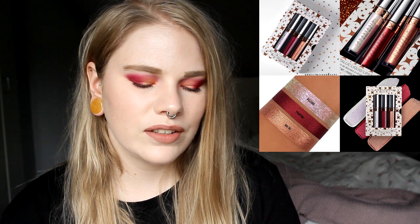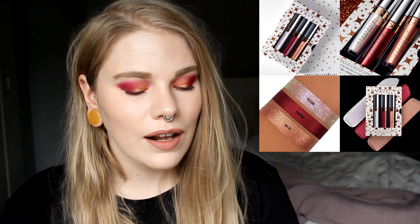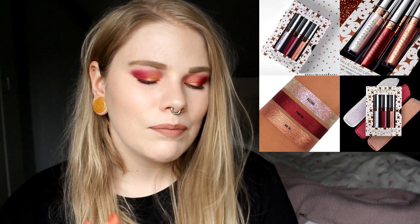I think the red one is nice because it doesn't look that metallic, but the other two, no. I don't know what I think about metallic lipsticks, because they show everything on your lips. Every little wrinkle, every dry patch, it shows everything. Every imperfection you have, you're going to see it. But I think the red color is really, really nice. And I think you can get away with this one. But the other two, not for me.